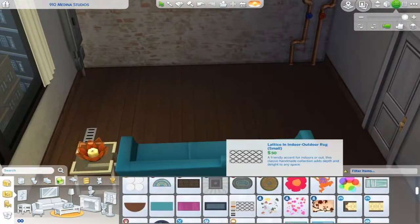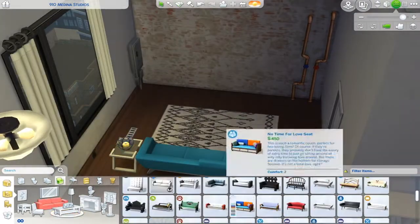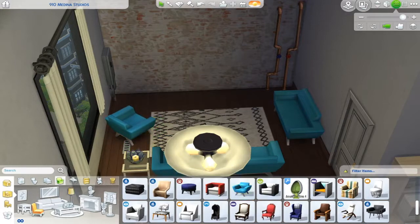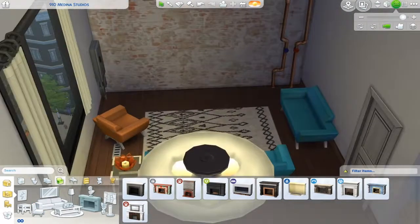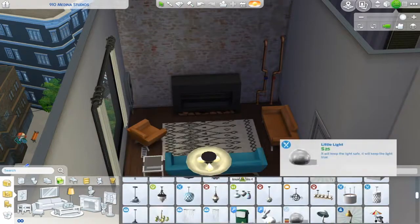I don't normally do this, I normally like having everything match, but I feel like his style is kind of eclectic, mostly because it seems like he's bringing in a lot of things to his home that don't really match each other, and just random things that it seems like he finds.